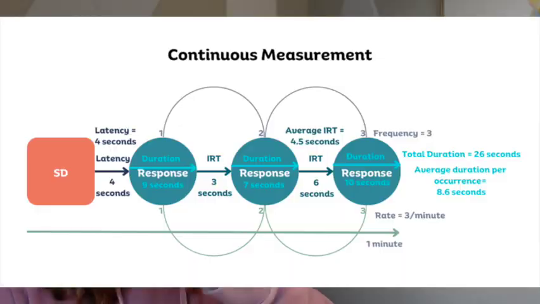There's a visual that I use to help understand latency and IRT when I'm looking at, okay, how do I want to measure this behavior? Which one is it? This visual might be helpful for you. If you're on YouTube, I have it on the screen, and on the podcast, it basically shows the beginning first, like SD and behavior is latency, and then after that it shows how the IRT durations can change throughout the session. I definitely recommend looking it up. I find it very useful. I'm a very visual person, so for me it helped me understand how this would look in session.